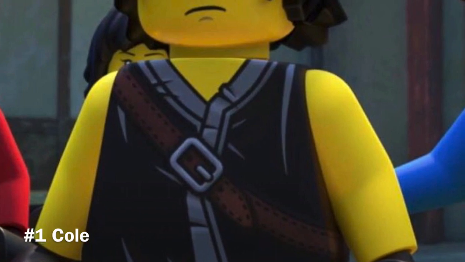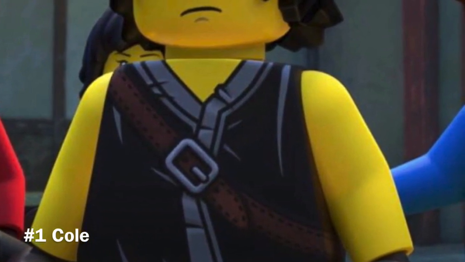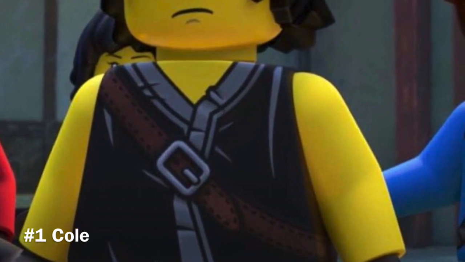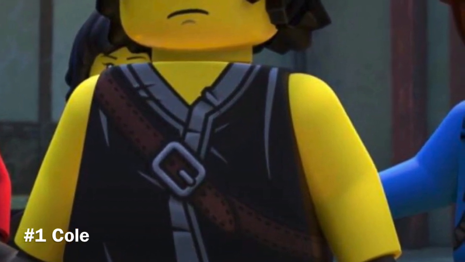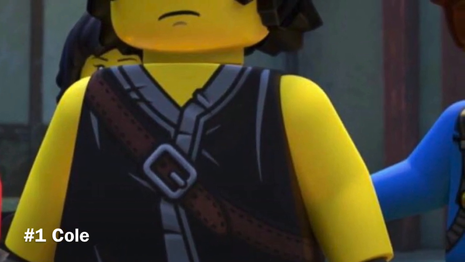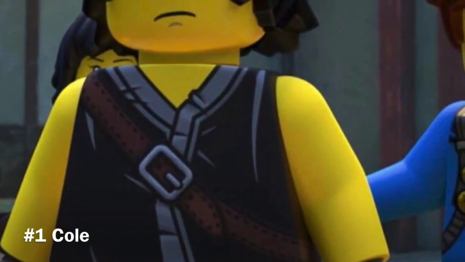But coming in at my number one has got to go to Cole. Cole's suit is very nice. It's very basic, and that's why I like it so much. Cole is not the type of person that will have all of that type of stuff on his suit. So I like the fact that it, personality-wise, is just amazing. And you can't go wrong with the orange detail on his suit.